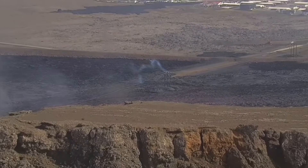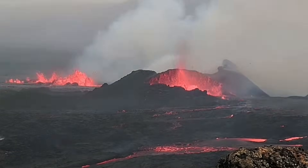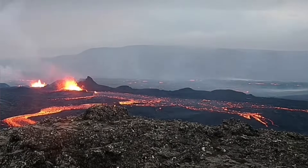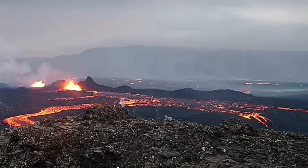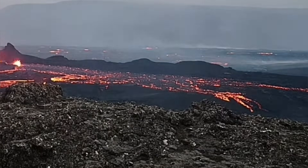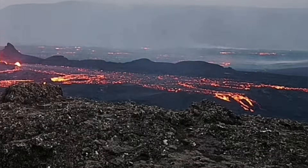It didn't stop then — it flowed all through the evening. This is the K1 now reincarnated as K12 in front of it. Over the night, we could see that the lava flow didn't reduce. Although the zipper — the fault line of this crack or fissure — was actually getting closed, the lava output was not reduced.